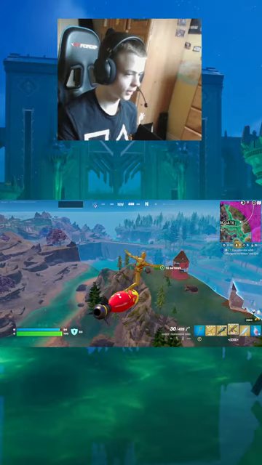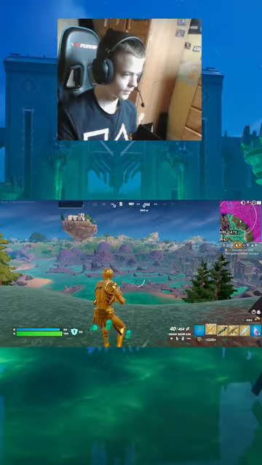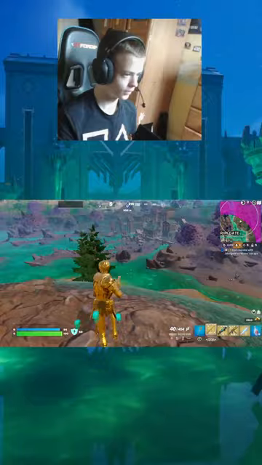I love this glider. It's the TNT glider from Chapter 2, Season 2. Such a good glider. It fits with the Midas skin so well as well. I have the advantage though, I'm in zone, I've got high ground.